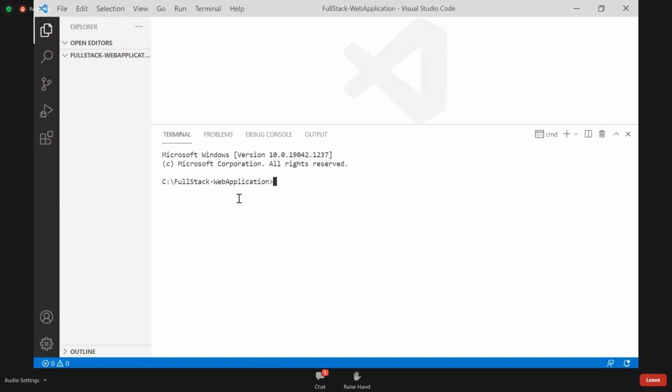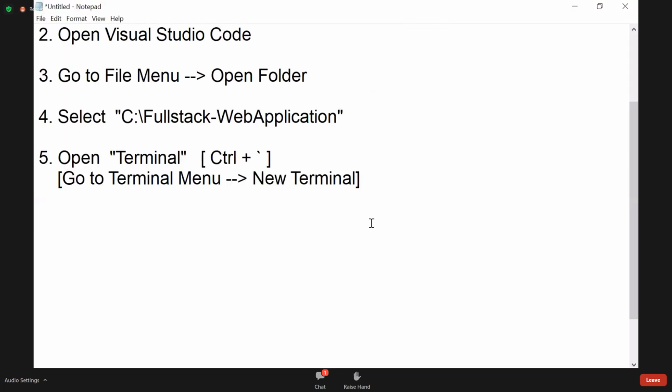After opening the terminal, very important, this is where the majority of people face the problem. I am explaining clearly. Observe what happens generally when you are practicing. When you open the terminal, it will open with PS.